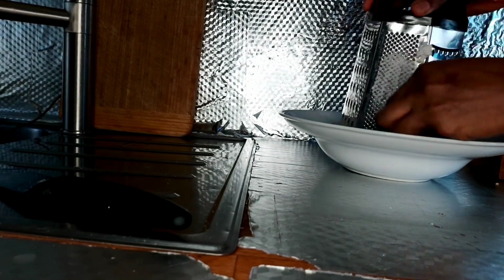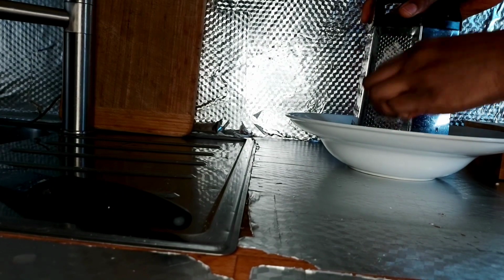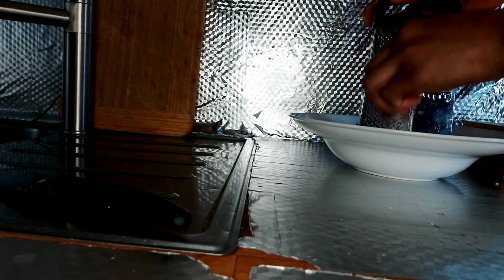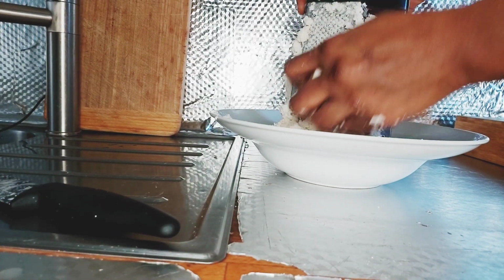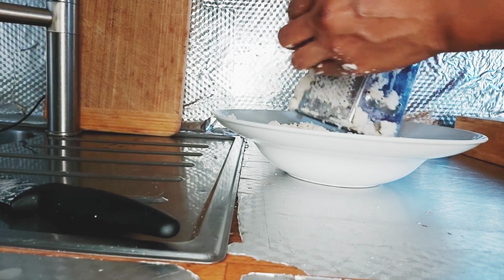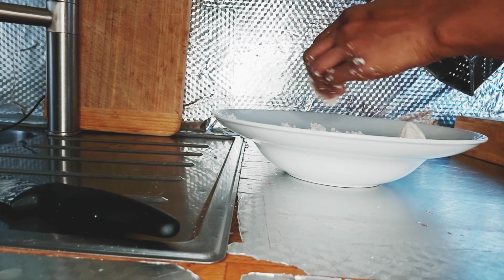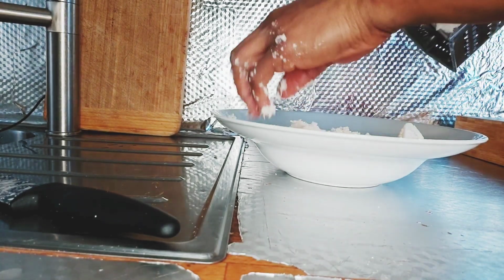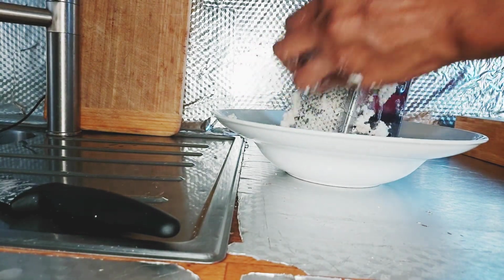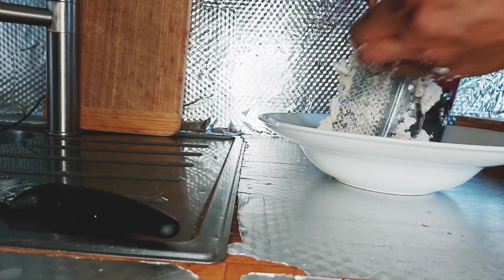Okay guys, this is what I do after cleaning up the cassava. I will blend it with this side of my blender, and I will squeeze it very well. This is what we used to grind cassava in those days, but those days it was not electric, it was different. This is the particular side they use, and this is the real flavor it gives me after blending the cassava with this side.